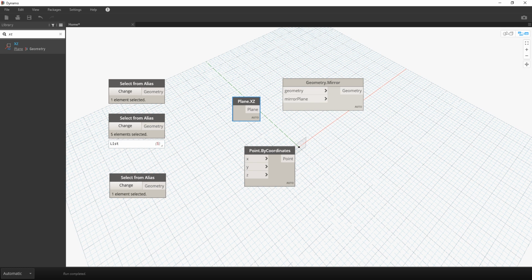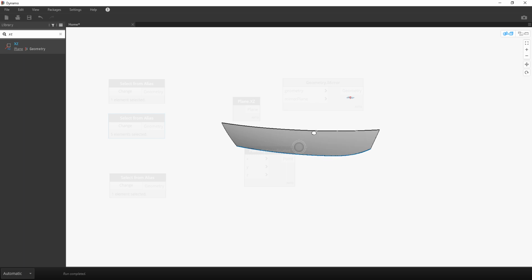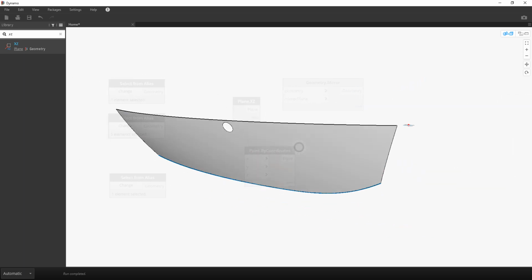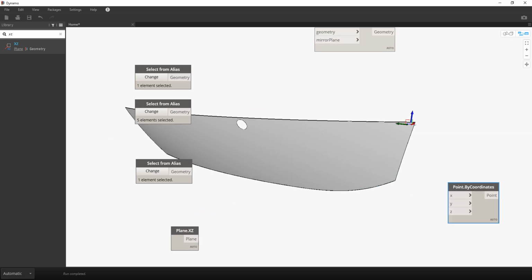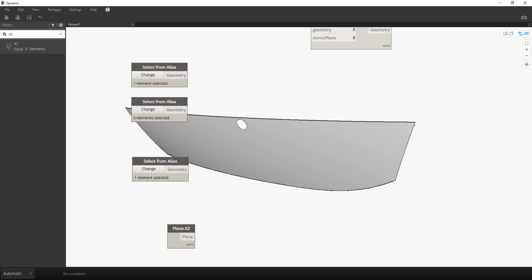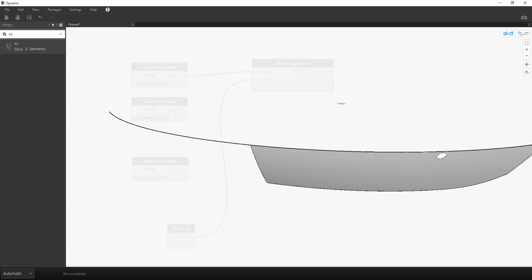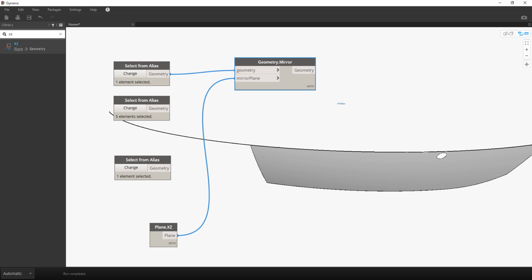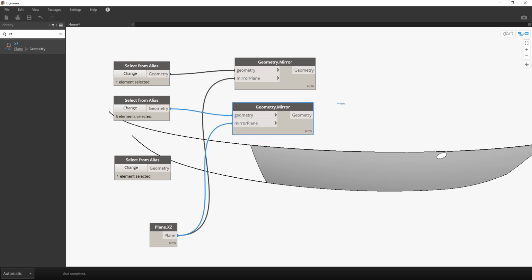So if I go back again to my 5 curves, for example, and I hit zoom to fit, I'm back again in my geometry. Okay, and what I'm gonna do, I'm gonna keep this plane z here, and this will probably not be needed anymore, so I can delete that. So I'm gonna take this geometry and mirror. Here it is, right? The next thing I'm gonna do, I'm gonna take this, just Ctrl C, Ctrl V, copy, and mirror these guys here. So I have right now one piece of geometry and the second piece of geometry mirrored.